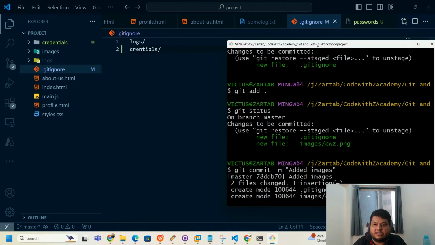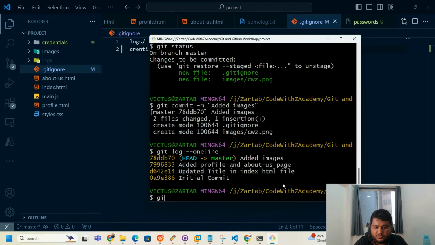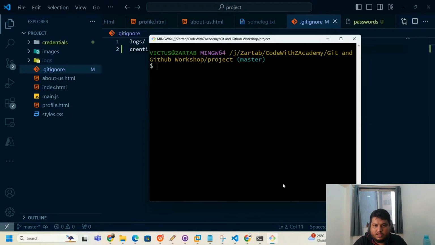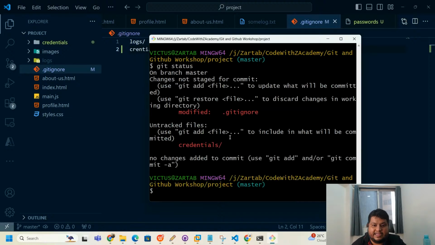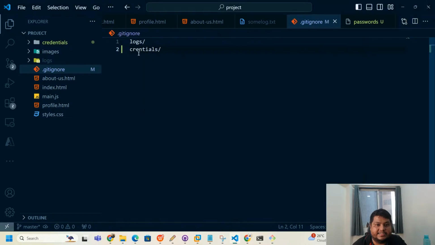So now see what happens. Let's do clear here first. Now if I say git status, it is saying there is one file, and there is an untracked file. Okay, I made a mistake here. Credentials.